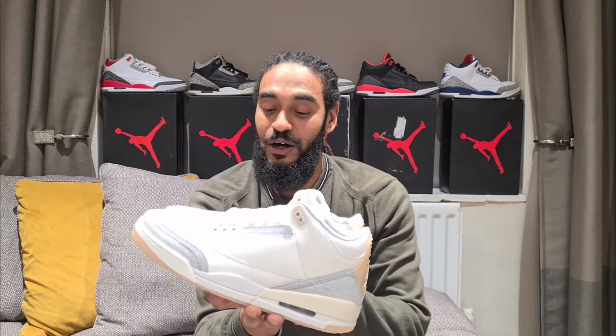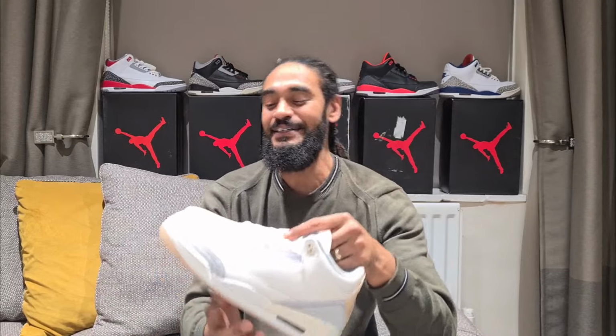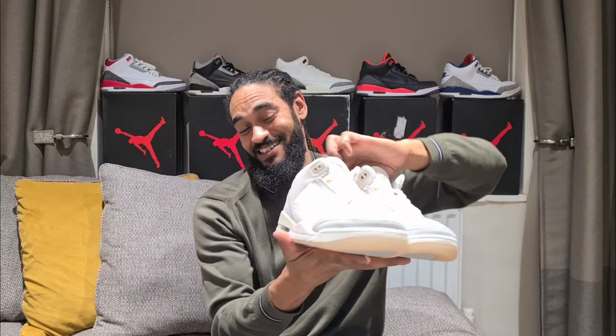First one I really, really wanted this year. And seems like I couldn't obtain it. But I needed them, man. I needed them. Had a little rant on my social group. And thankfully, a family member said that they got two pairs and blessed me neatly. Do you know what I mean? So big up, Timbo.